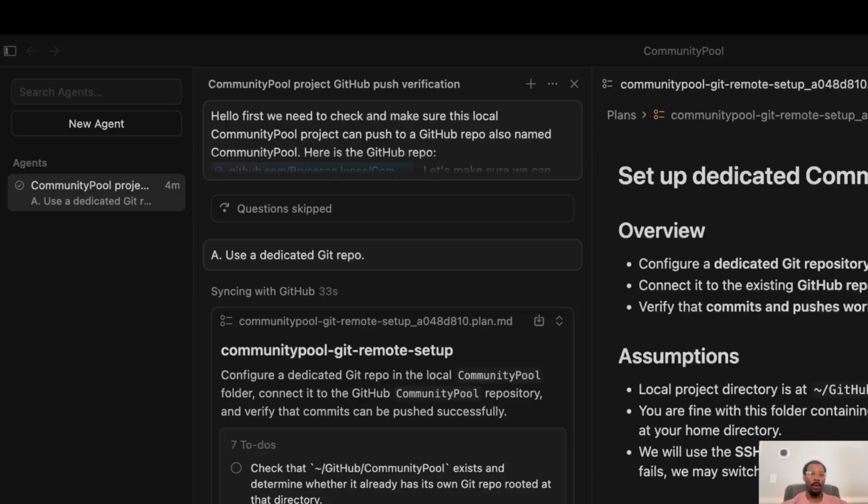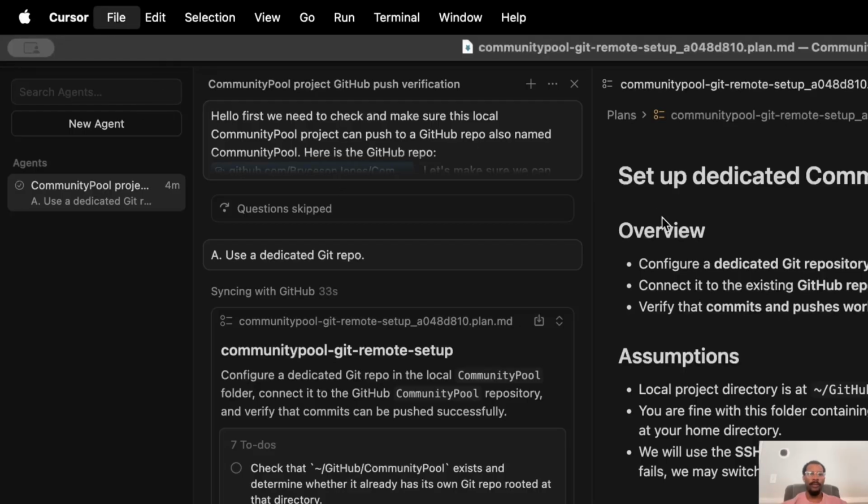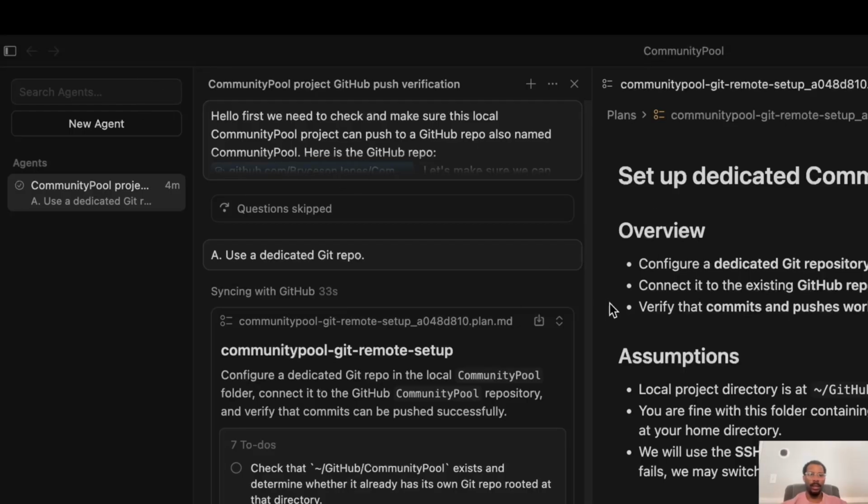So right now, I have created a folder for my repository on my local machine. And then I have also created a GitHub repository named community pool.